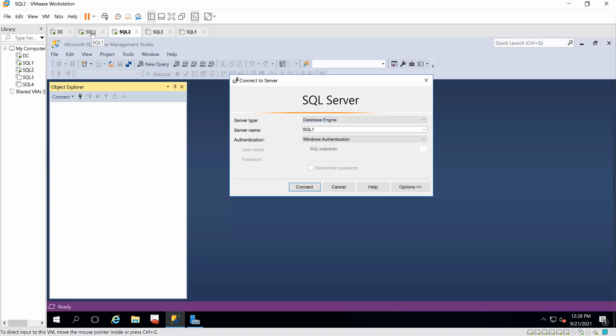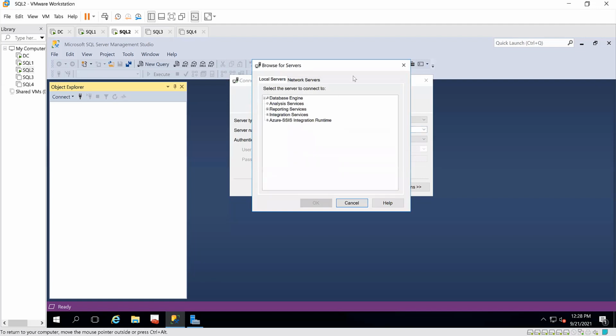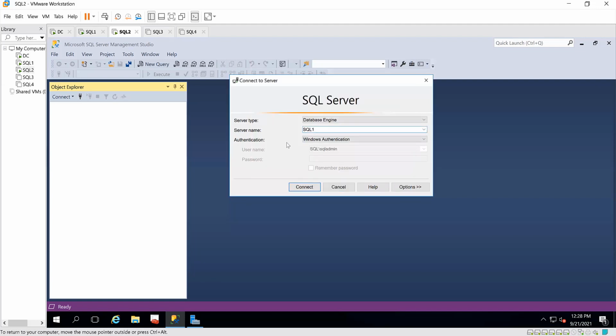Over here, you can see on the top, I have different instances: server 1, server 2, server 3, server 4. From here, I can choose which of them I want to interact with. I can decide to connect to server 1, initiate a connection to my named instance, and the other one. I can use the browser to find anyone that is not coming up here right now.